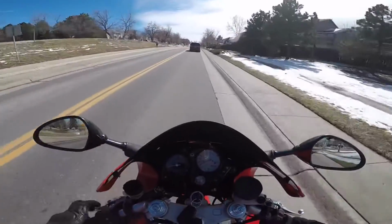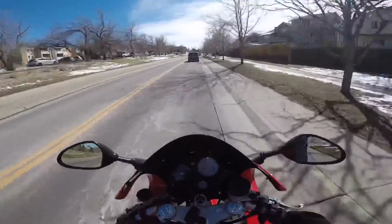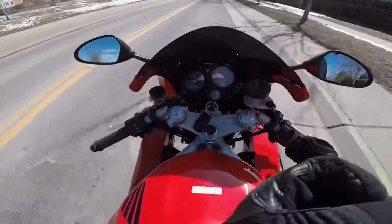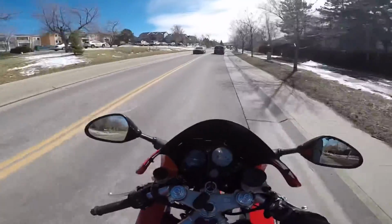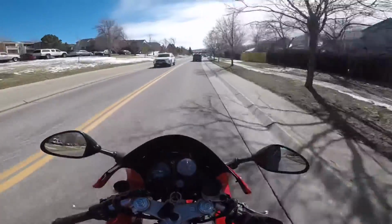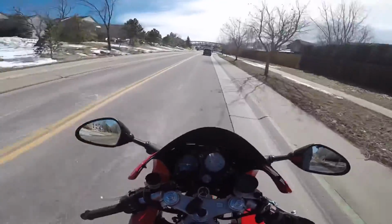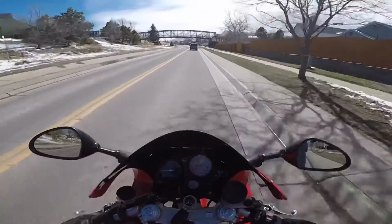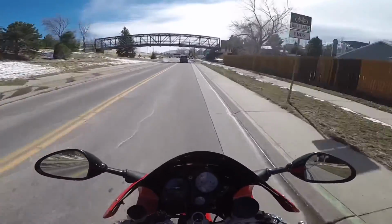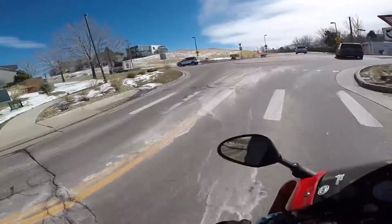I did up the frame rate. I didn't up the quality at all to 4K. I might do that, but when you do 4K, it kind of crops your view, and I like this super view. Here comes a really cool Mustang. It's a nice Mustang. It kind of crops your view, and I don't really like that. So, you know, it's a trade-off. I might do a 4K video eventually, but right now I'm just going to stick to this one for now. We're gonna do the thing.